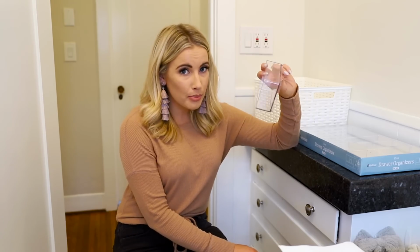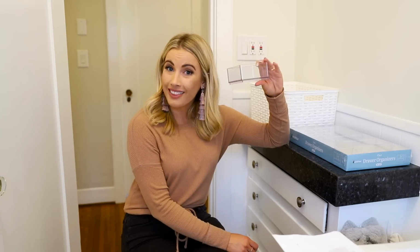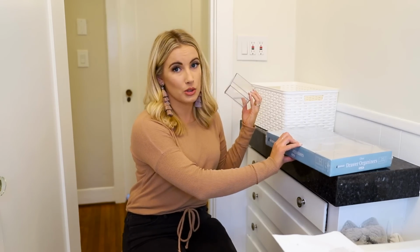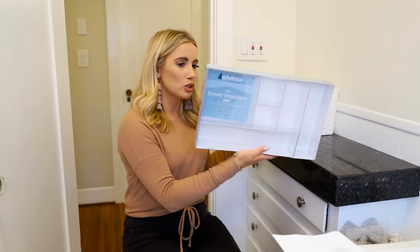When I don't use these plastic doodahs, things end up getting very chaotic. And these plastic doodahs will last you your whole life. So it's not that bad of an investment to spend a few dollars on a plastic doodah that will make your cabinets much more organized and your sanity a lot better. You can also buy them in packs. I got this at Home Goods, it was $12.